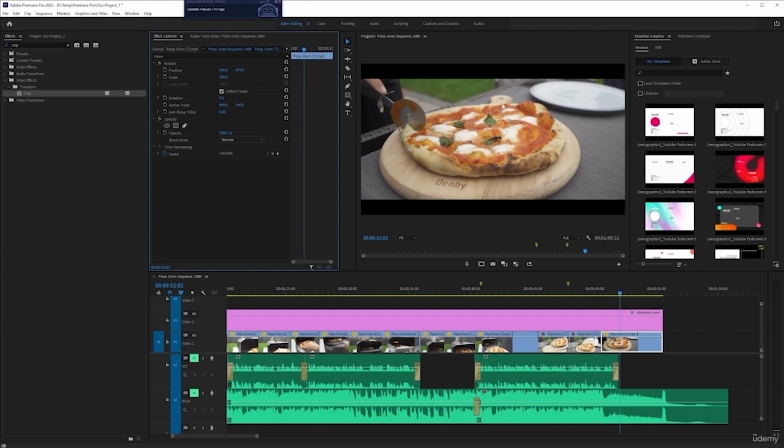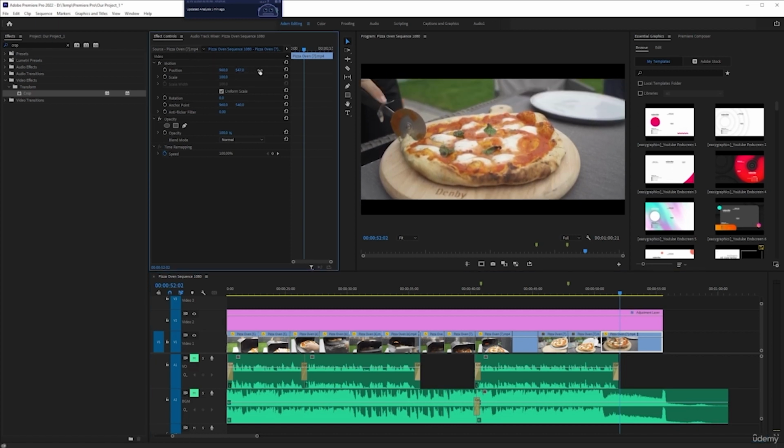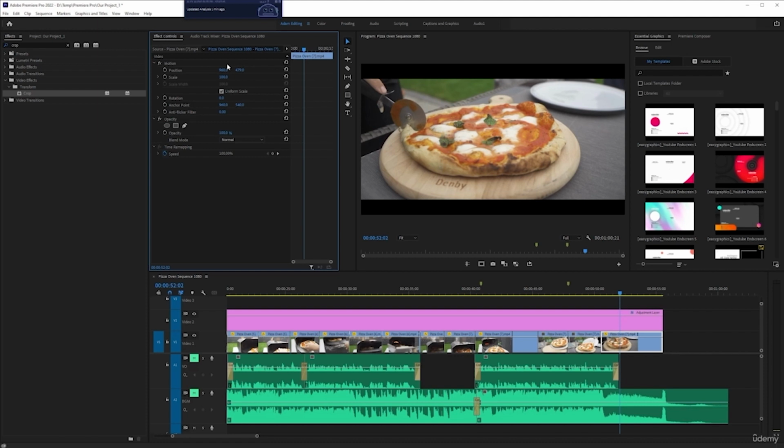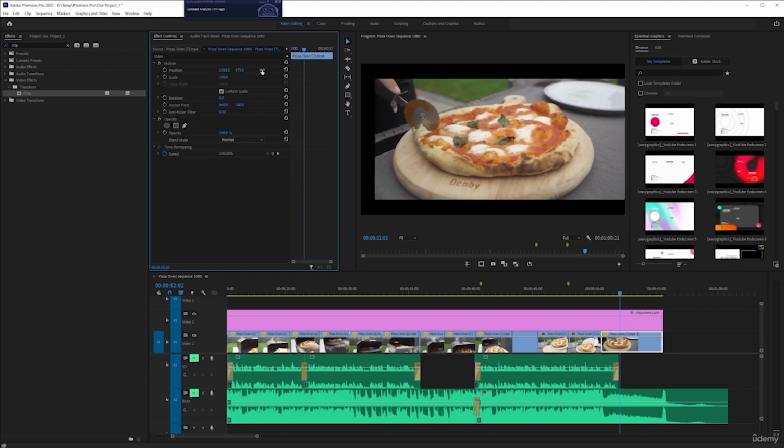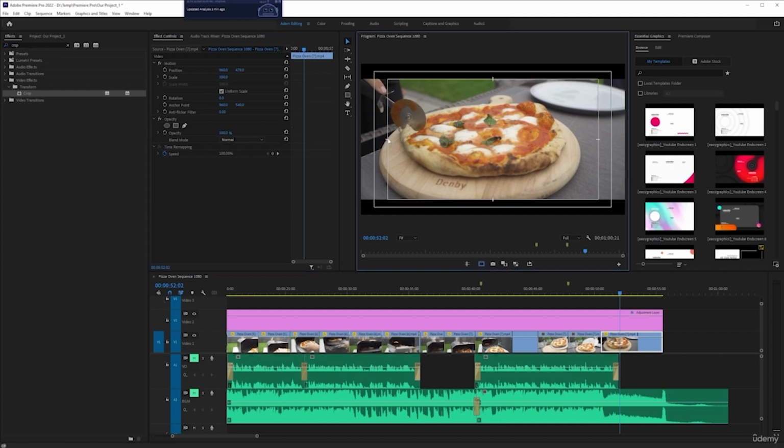Is let's add a bit of animation to this as well, because I want to do a slow pan across, and I think now that we've got the black bars, we can really go cinematic. But the thing is we've got the bars on the top and the bottom, so we've got that freedom of movement up and down, maybe about to there, but we haven't got the freedom of movement side to side, you see. So what I'm going to do is I'm actually going to zoom in a little bit, because I want a pan from maybe, well, I'll just show you.